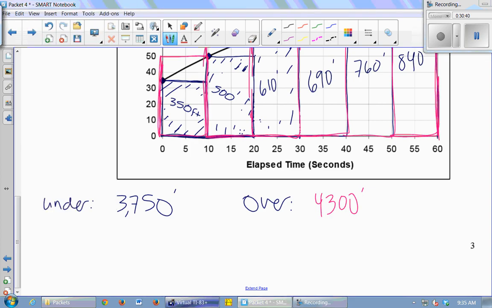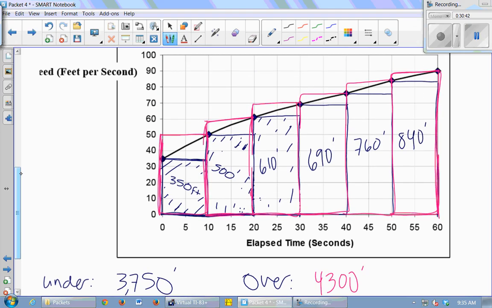So I could have just figured out the area of each of these pink rectangles and added them all up. I did a little shortcut because I said, oh, well, look at this first pink rectangle. It's the exact same size as my second purple rectangle was. And so the two sums are almost the same, except this little rectangle that was 350 square feet gets replaced by this big pink rectangle that was 900 square feet. So I just subtracted 350 and added 900.